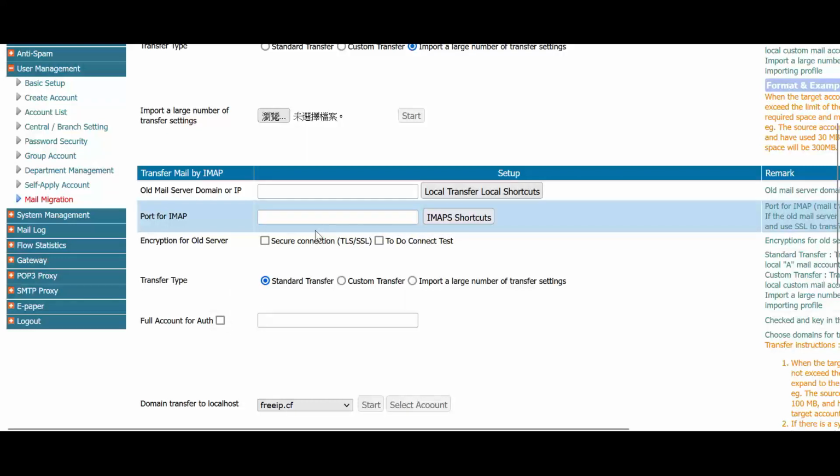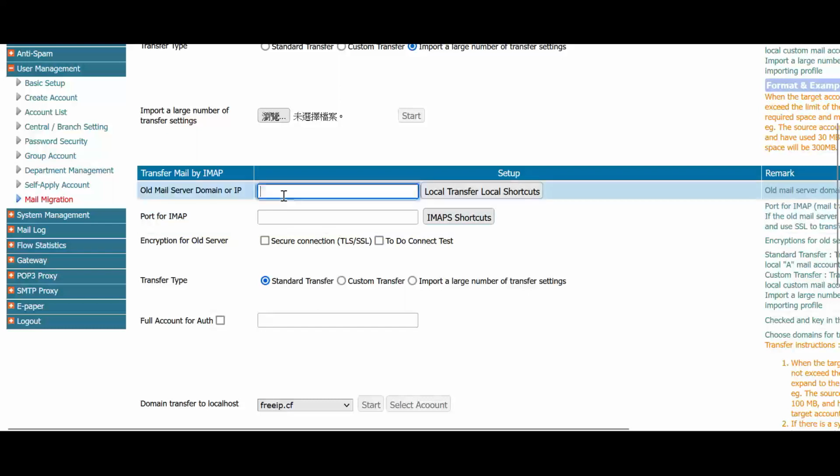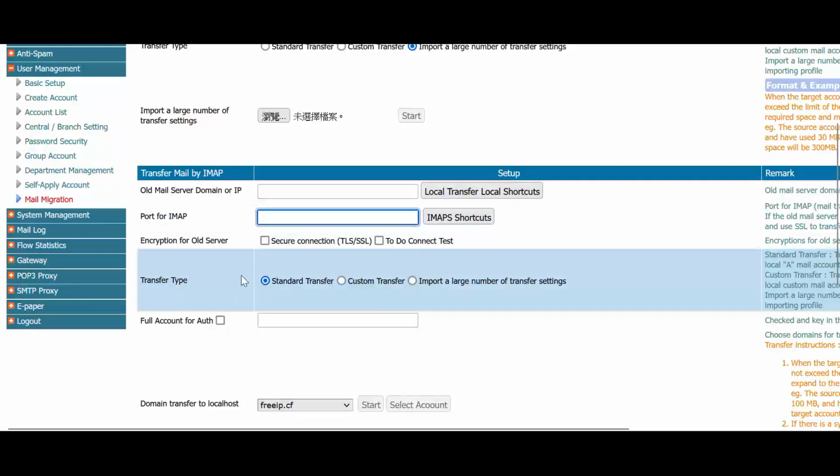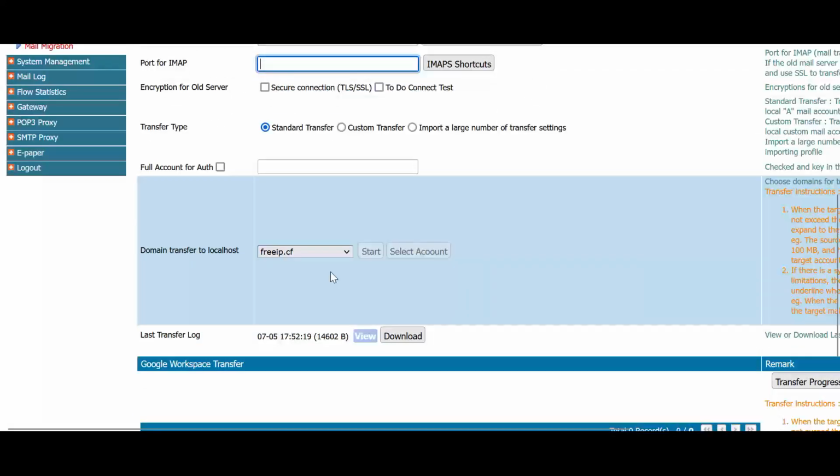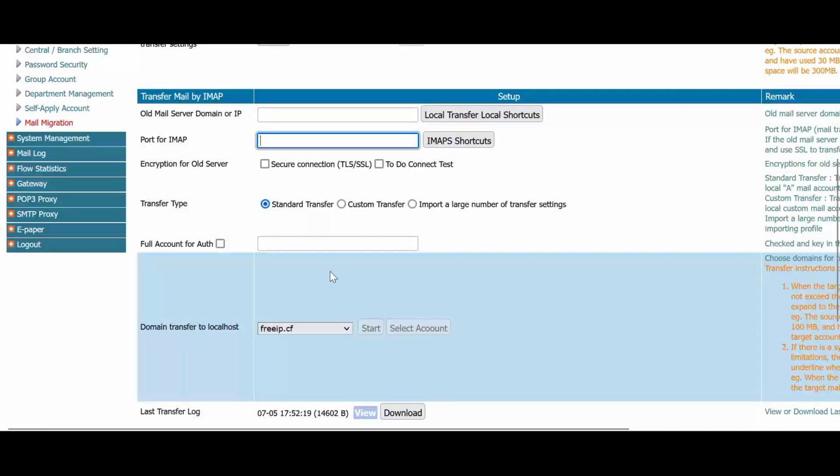And just like the setting in POP3 mode, set your old mail server IP address, IMAP port, and select the transfer type. And there is still something administrators need to be careful about. The names of accounts and passwords should be the same on the new and old mail server.